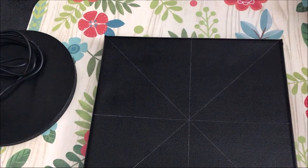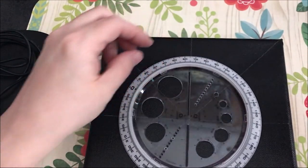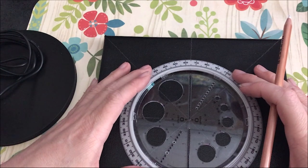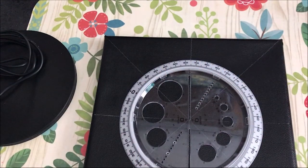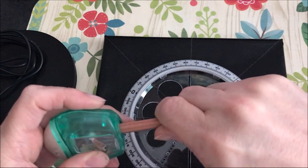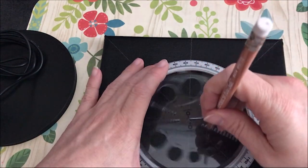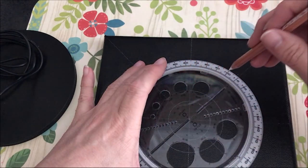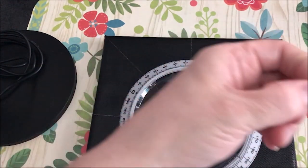Now I purchased this protractor. I don't know how it's going to work. I bought it and then I thought it would work good, but it wasn't working too good on my little pieces of canvas because it wouldn't spin. Let's see here. To sharpen my pencil a little bit. All right, let's see how this works, if it works. And I just broke the tip of my pencil off. Lovely.